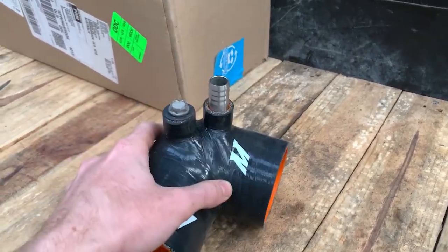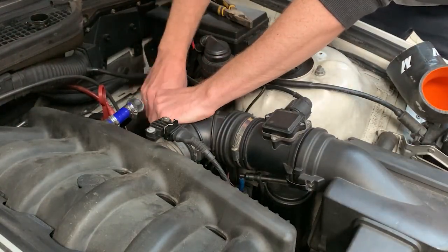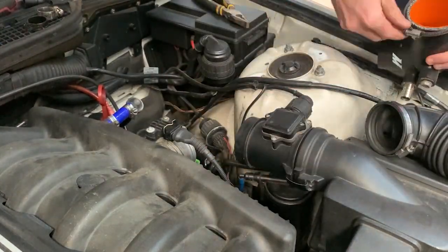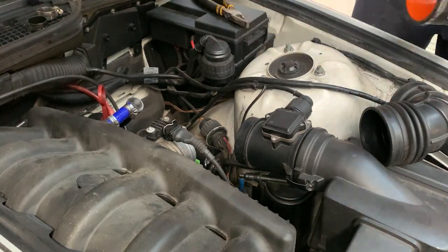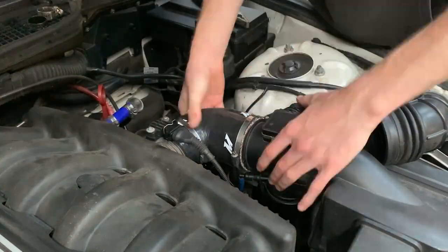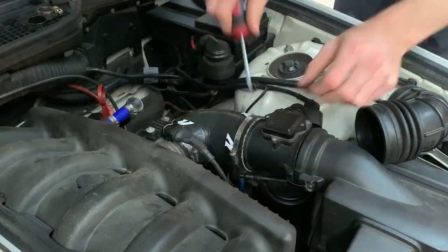So yeah, let's put it in the car. Pretty simple. Three tools. Let's go. To be fair with you, the intake boot that Mishimoto makes for these cars is probably a little bit bigger than what it needs to be. I had to trim it down about 10 mil on the MAF side of the intake boot. But other than that, it went in relatively alright.